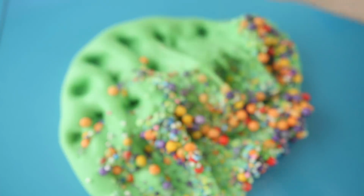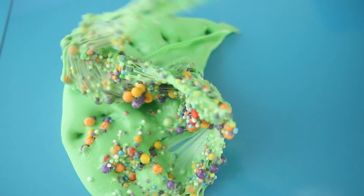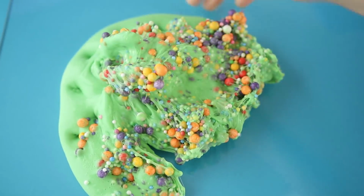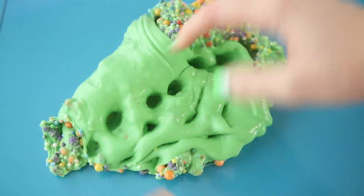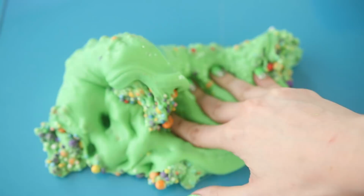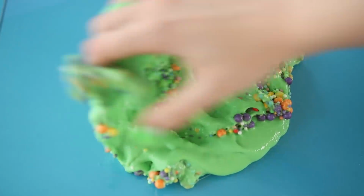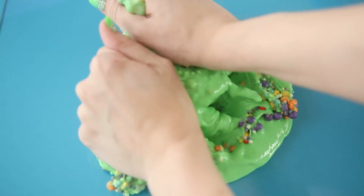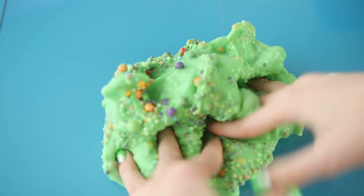This one is scented like a really sweet, very fresh smell. It smells really, really good, but it is definitely a little bit more fresh than some of the other slimes that are in the restock. So if that's something that you want, definitely go for this one. This one is also the crunchiest of everything that we've made and the only one that is new that is not a cloud cream. So if you're looking for something with a little bit of a classic texture, and if you love the little green men, because I know I am a huge fan of them, this is definitely another one that you'll like.